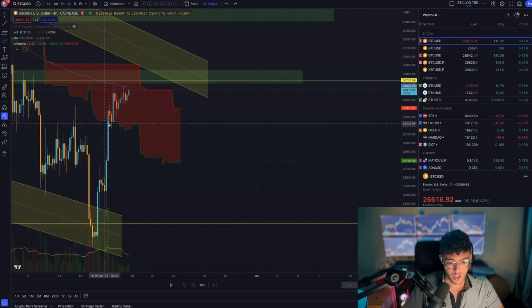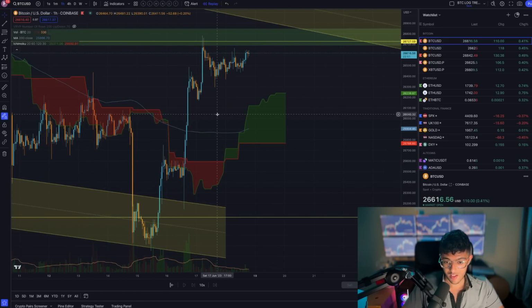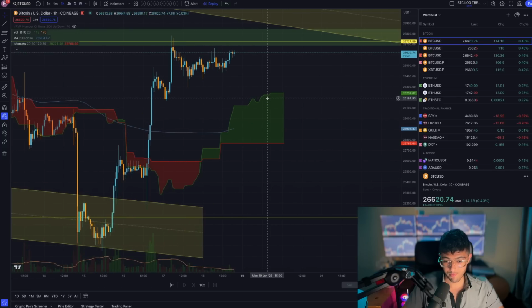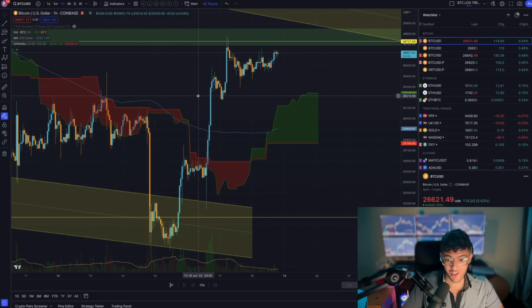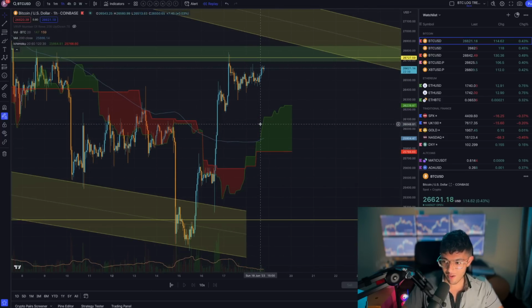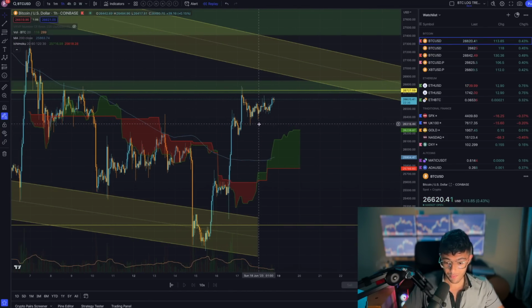But just the way these candles are right now, even though it's been a little bit slower, this is some quite bullish positioning, to be honest. It's just not really struggling that much either. I mean, yeah, it slowed down a little bit, but I really don't think it's anything particularly concerning. So that is a great sign. Now, there is something to be said about the fact that this happened on a weekend. Weekend price action, I don't know, we might trust it a little bit less.